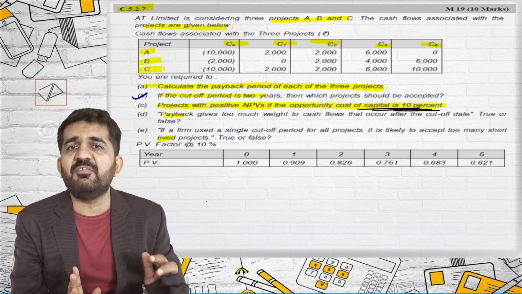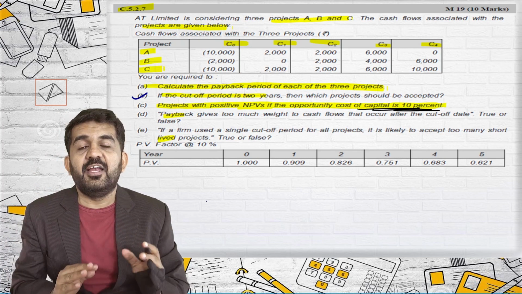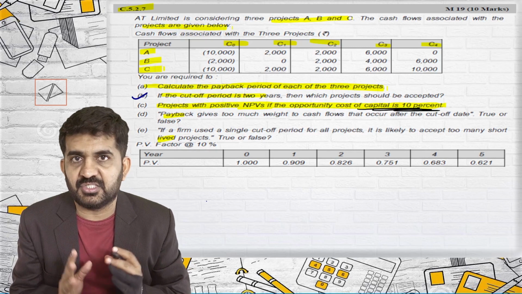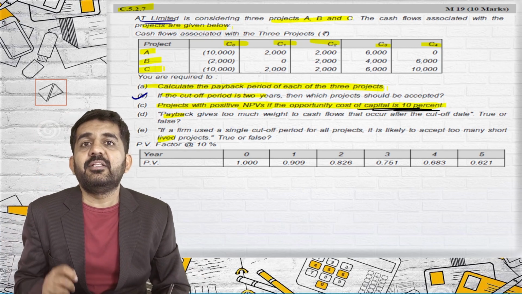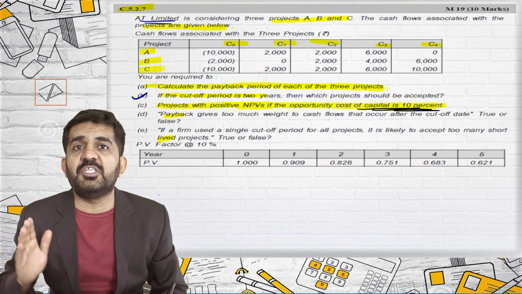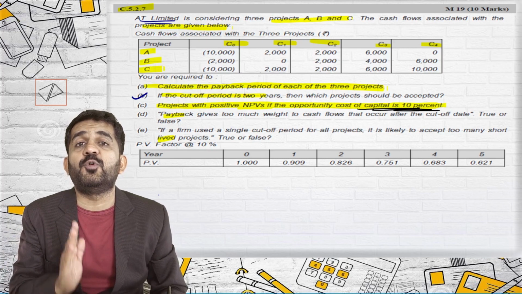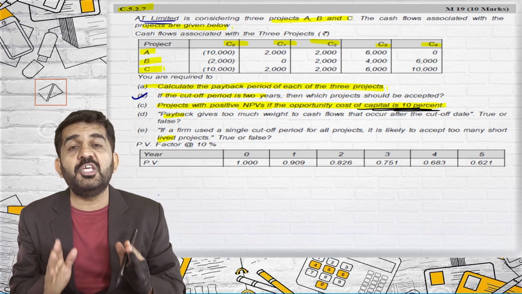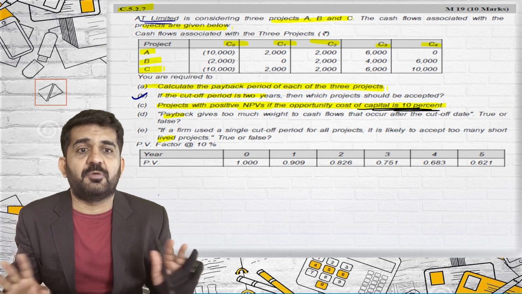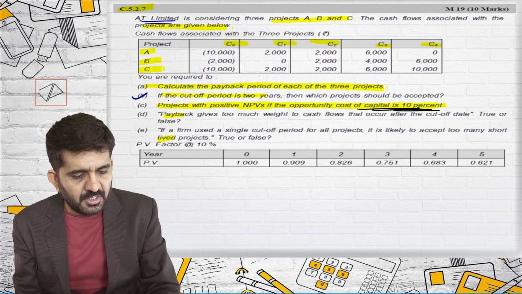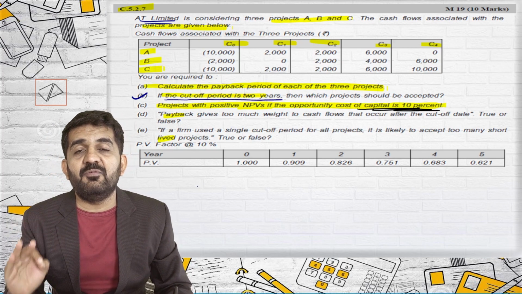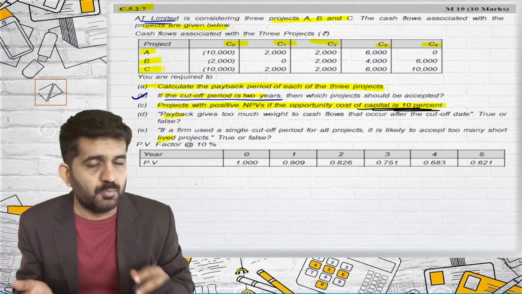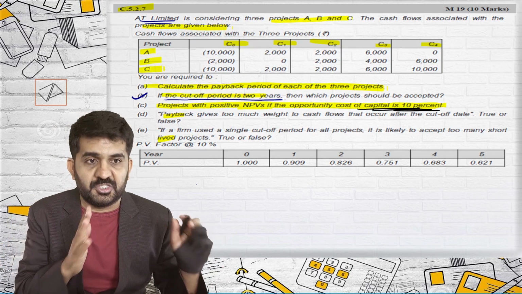See, what is cutoff period? Why do we find out payback period? We know the lesser the payback period, the less the risk. So the person who is investing all this money, say AT Limited, says that we do a project which has a payback period of 2 years or less. Our initial investment should be recovered in 2 years, otherwise we don't do the project. The company will accept the project only if the payback period is 2 years or less. More than 2 years, they feel it is too risky.